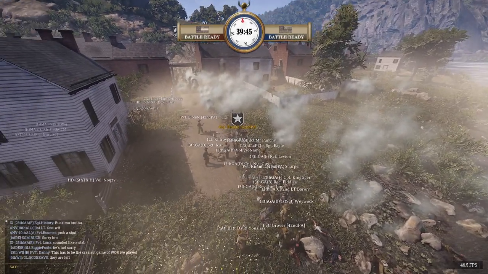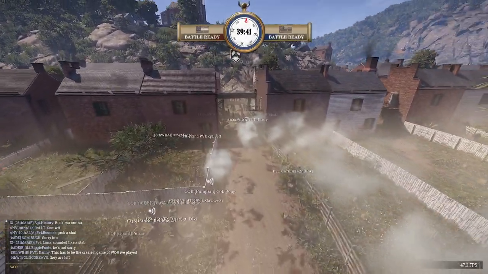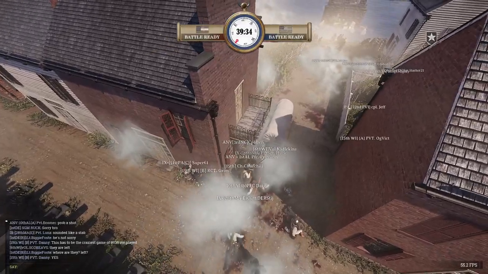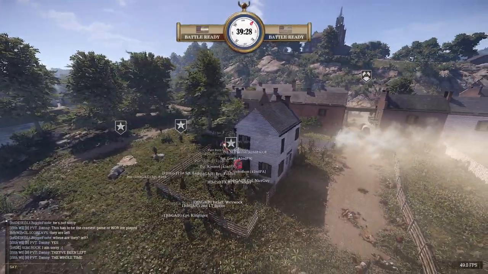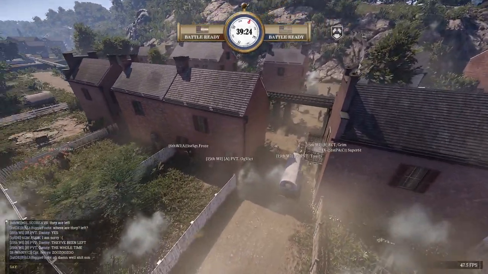It looks like CSA is in the lead here, only by a little bit, but it's a close match right now. And it does look like they're pretty close to getting one here. But again, no flag. I guess this is a good map for no flag, because if it was one of those big maps, I'm not sure which side isn't allowed to have flag.